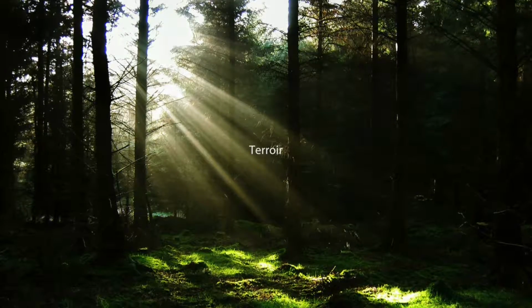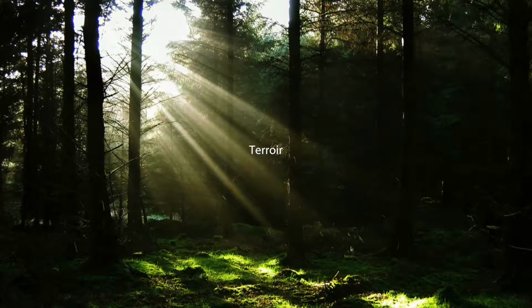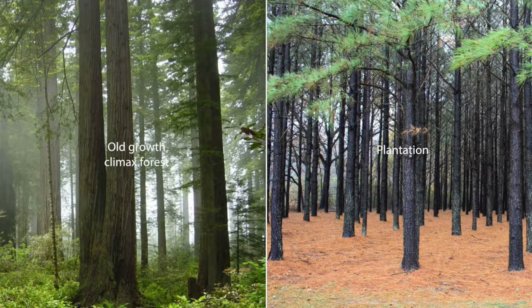Where a tree grows and how much sunlight it receives has a direct correlation to how much wood it can produce. Longer growing seasons with trees spaced farther apart, like in a plantation, will yield maximum wood production. Shorter growing seasons in an old growth forest or a climax forest produce less wood in the same time. They're both excellent sources for wood, but one, climax forests, must be selectively harvested and are an ecosystem where clear cutting a crop is the right proposition if you've got a plantation.